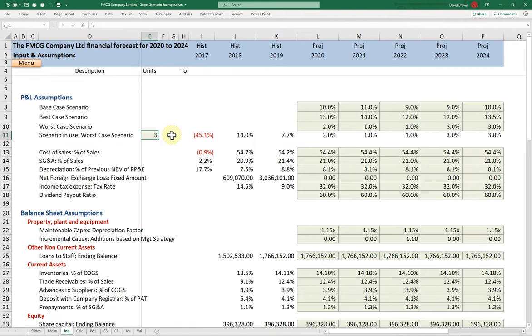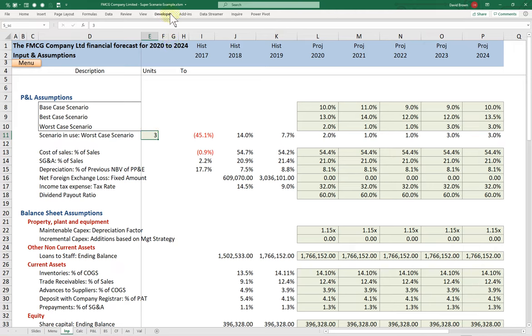So once you've built your list and switch technique, I can even put this in a box, Control Shift 7. It's just a way of putting this in a box. Then I can actually use something called a combo box. I can use a tool that will list out the scenarios, and I pick from the tool and the tool will type 1, 2, 3 for me here. So instead of me typing 1, 2, 3, I want something that has a list of all the scenarios. When I pick the first scenario, it will type 1. If I pick the second scenario, it will type 2. If I pick the third scenario, it will type 3.